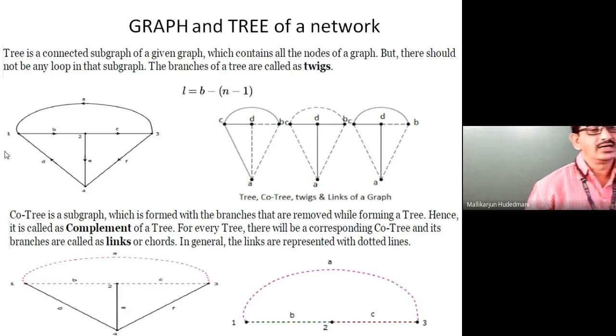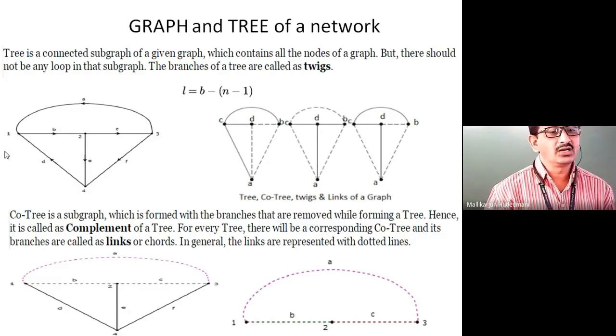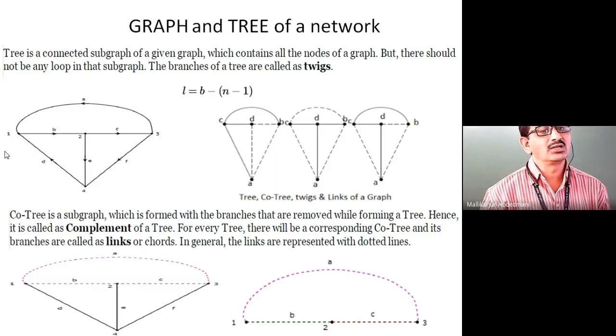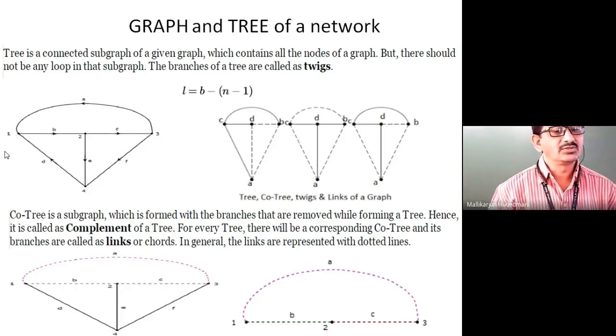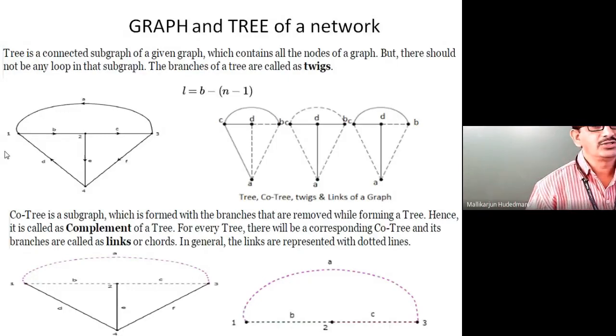So you can see a tree and a co-tree. If I superimpose, that's going to get back your original graph. A tree is a subgraph of a graph in which no closed loops exist, wherein a few of the elements are dotted. The only dotted representation of a tree which is put aside is called a co-tree. Tree and co-tree, when I together call, it becomes the original graph. So therefore, my intention is to tell you how a tree is formed from a given problem.